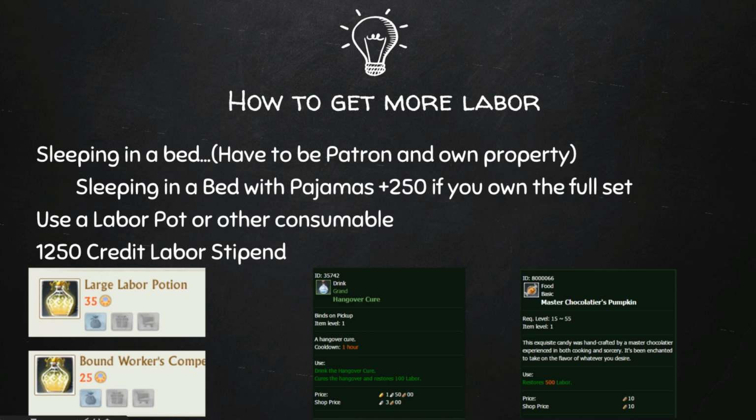Now, the single most important question new players have, whether they're patron or not, is how do I get more labor? I can easily burn through 20,000 labor in a day if I'm making a lot of weapons and armor for people. I happen to be fortunate enough to own property, and I own a bed. So the bed itself, I can sleep in it for 8 minutes, and I get 150 labor.